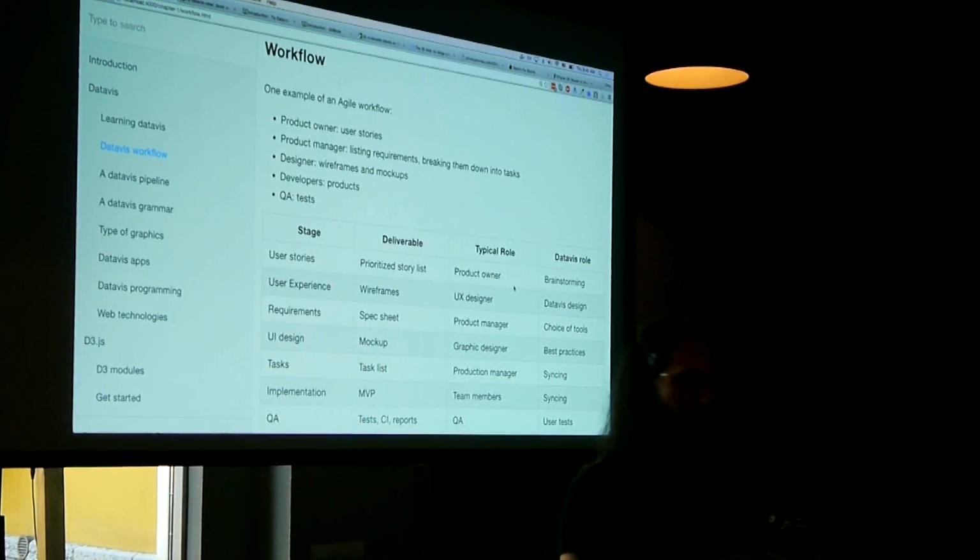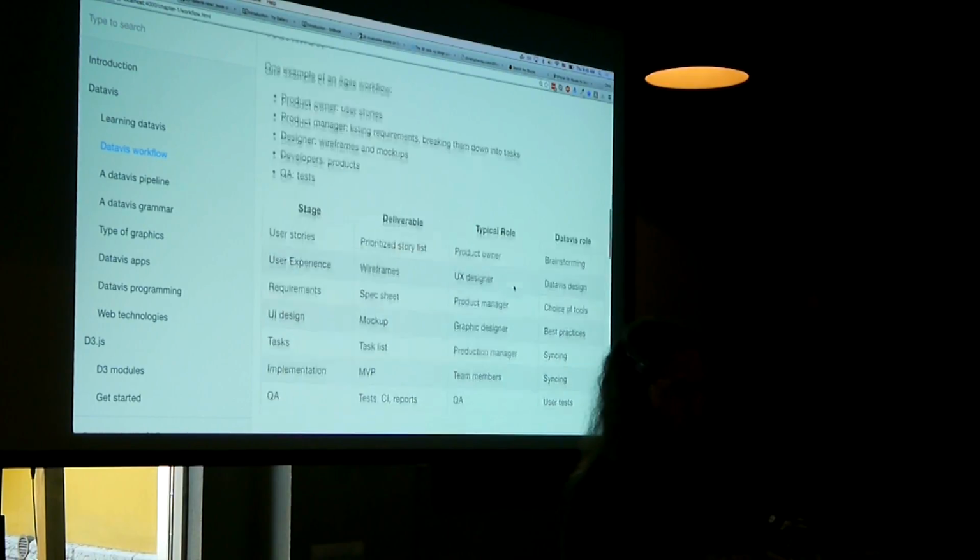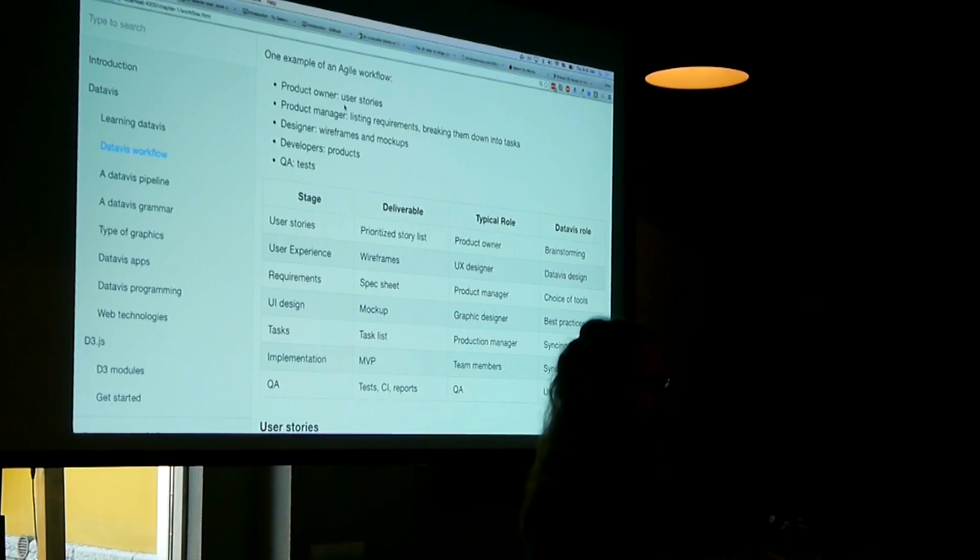And I think nobody will be really surprised by this if you work in startups. First you have a product owner, or someone who is able to get you the user stories. Like, what do I need? But in very simple sentences, for example, my user really needs to see the trend of my stocks for exactly a month.